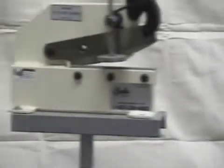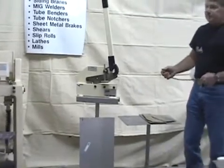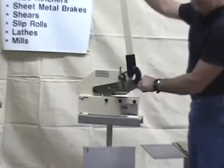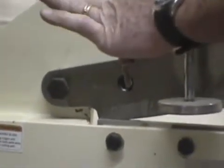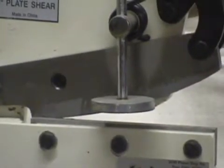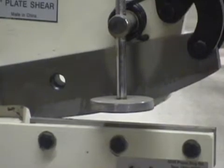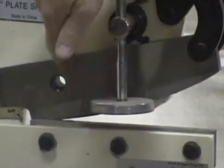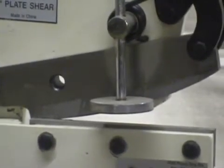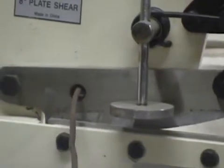Next we're going to look at our 8-inch shear, one of our more popular shears. This is a mechanical shear — all hand operated — and it'll do a nice job. A couple of features that make it really nice: there's a hole where you put your round material in to cut it. As a safety feature, when nobody's around I like to put a bolt through here so that kids or passersby don't put a finger in and cut it off. This shear will take up to about a half-inch piece of steel and cuts it right through.